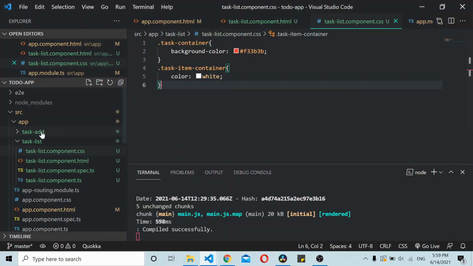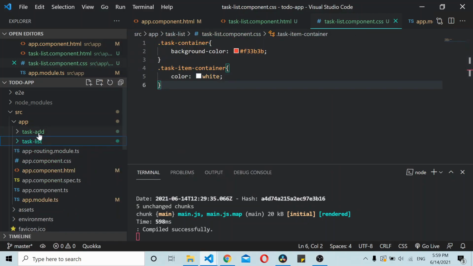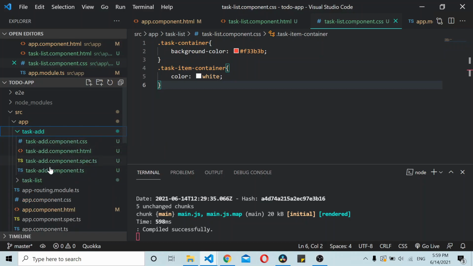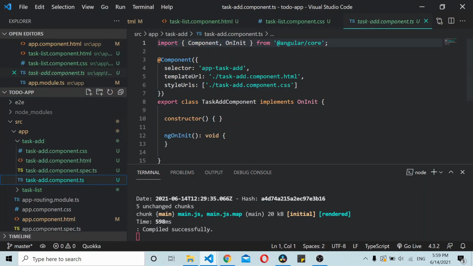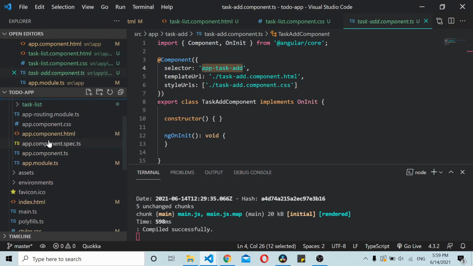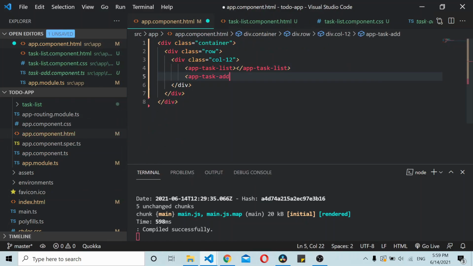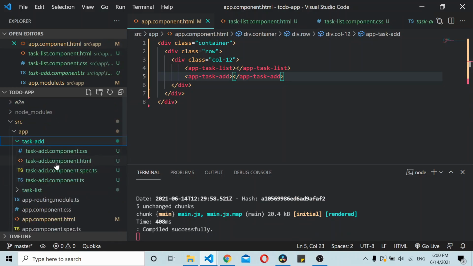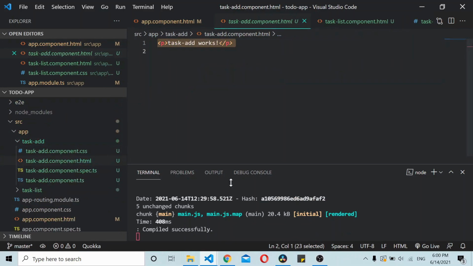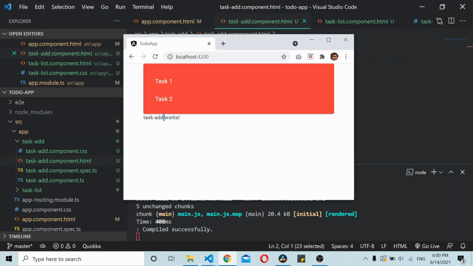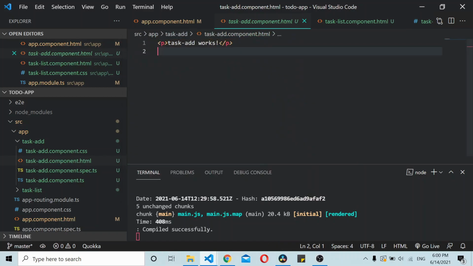Similarly, let's go to the add component here. Copy the selector. Let's go to the app.html. I'll add the add form below this one. Now let's add something to our tasks here. This is how it shows up. So now we'll add a form here to input the task stuff and all. So I'll go here.